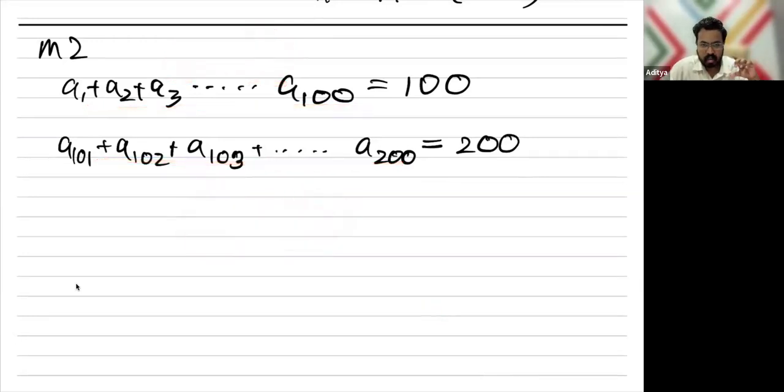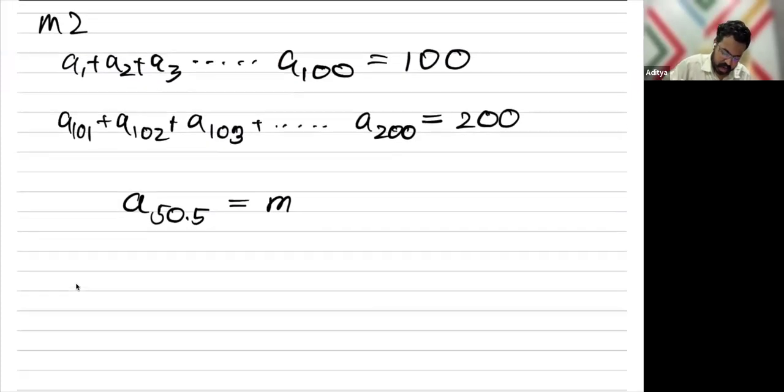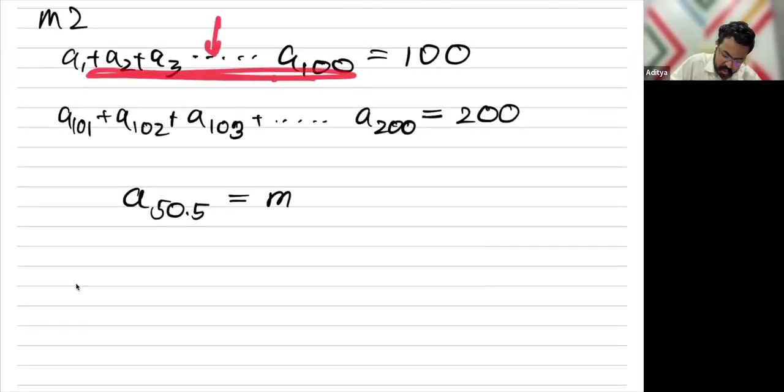Now I'll introduce a new concept which you might not have heard, but it is obvious. This is maths, you can do whatever you want, as long as it makes sense at some point. I'll introduce something called A50.5 as the middlemost term. This is like a fractional index, but this will help do this question very fast. I'll use the idea that I presented over here as it is. I'll find the middlemost term of this first sequence and the middlemost term of this second sequence.